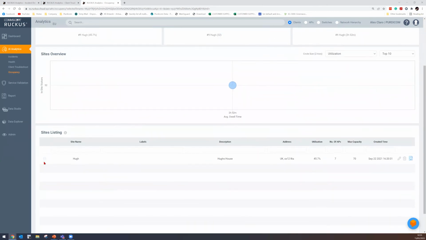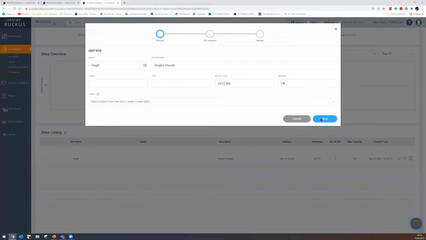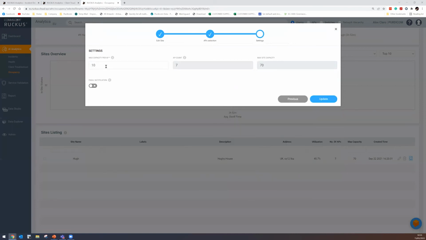This can actually be emailed to you, so you can have an email notification as well. It's not enabled currently. If I was to edit this and add in a notification, select my APs, I can have an email notification, and I can say, well, actually, when the site is at a certain capacity, email me, let me know. Now, that can be quite handy, because maybe there is a limit on how many people you can have in the building at any one time because of the COVID restrictions, or what were COVID restrictions, but maybe your site has a capacity limit. You can use this to send an automatic email to someone to say, actually, site's getting near capacity. We need to do something. We need to stop the amount of people coming in, whatever. But you now have that information at your disposal to actually work out how successful an event would be or has been.